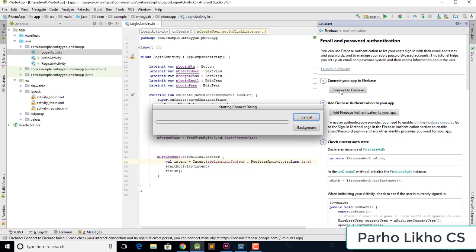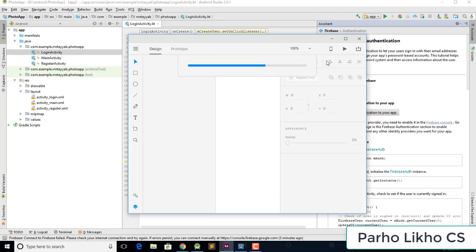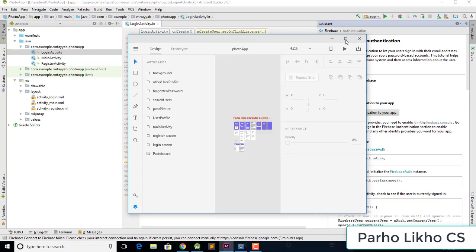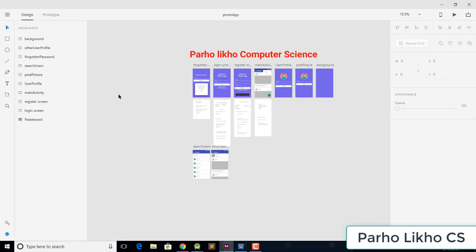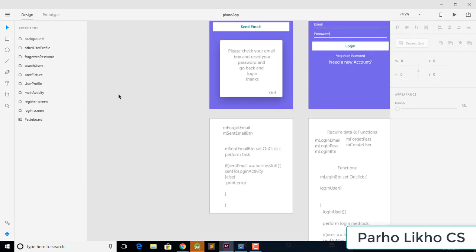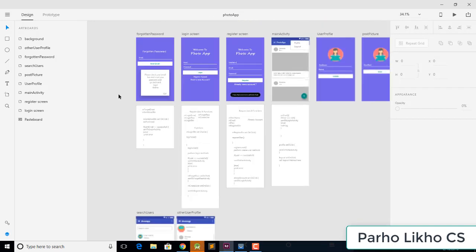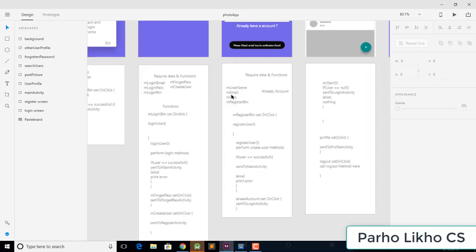It is a very simple step, so guys do not worry. I added something new in this design view, so I show you how to add Firebase Assistant. You can see here I added something new.